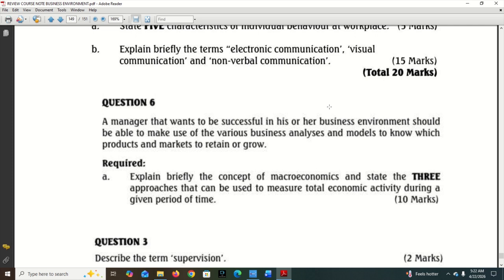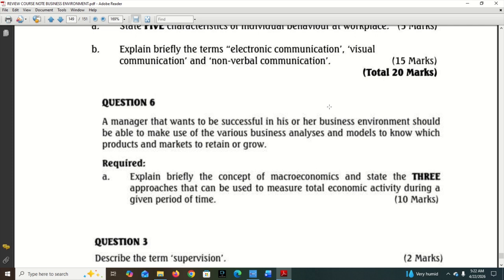So the expenditure approach measures total economic activity from the perspective of the spending by the units in the economy. When we use expenditure, we look at the spending by individuals, firms, and the government, and that arrives at our national income. We have the income approach, which looks at the aggregate of the total income earned by all individuals in the economy. That gives us national income. And the last one, of course, the output approach, looks at the value of output by all industries. So you just give a short explanation like that and mention, and you get your marks. So please be smart and be precise in the exam.